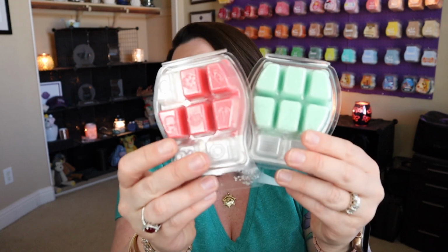Let me know your thoughts. Let me know if you have tried this mixture before. Let me know if you're going to try a different mixture to come up with something similar. I would love to know your thoughts. In the meantime, I'm going to go through the rest of my cubes with this mixture because it's just that good.